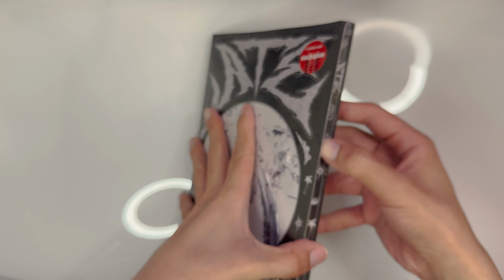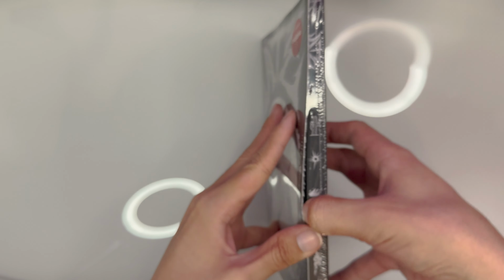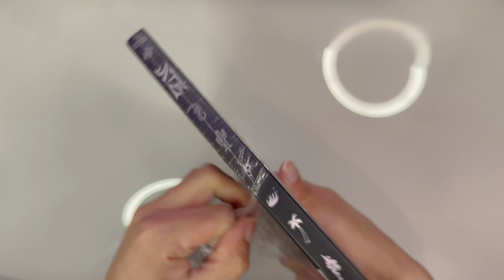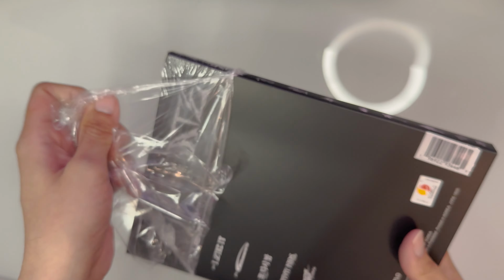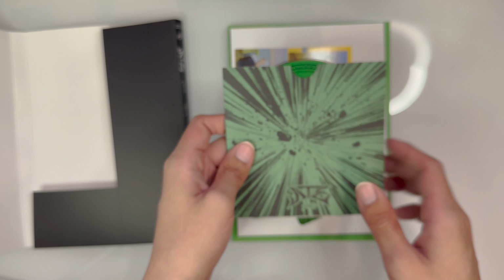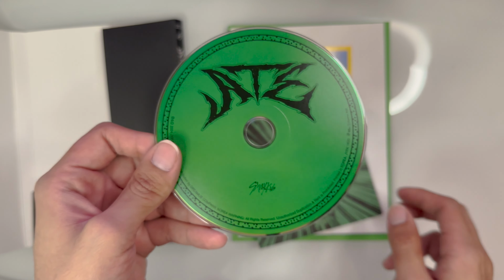Alrighty, next version, let's go. I feel so excited opening photo cards again. It had been a while since I've really collected albums, but it's a Stray Kids comeback, so I had to come back as well. Okay, let's take this all out. I wish this was flatter, but actually it's easier to put things back this time. Okay, so this is the green version.